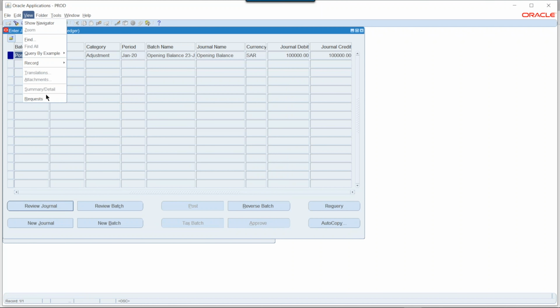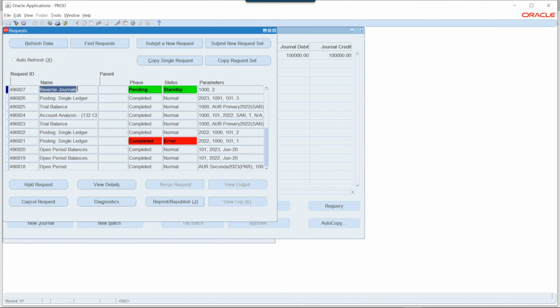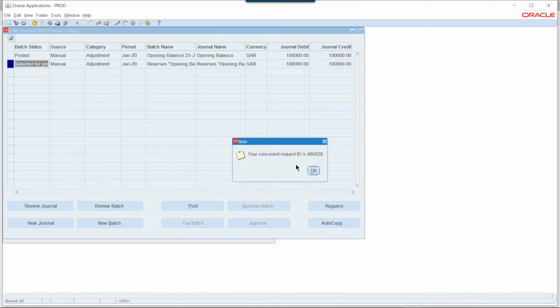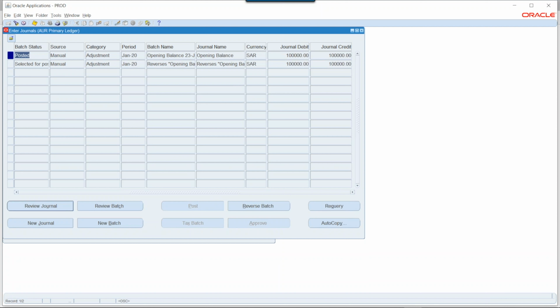Once this request completes, we need to first see the request for the reverse. This request will take a little bit of time, like a couple of seconds. After that, once the request is completed, it will create a reversal journal. Once the reversal journal is there, we can post the reversal journal. Then it will impact our trial balance, or it will nullify our actual impact. Now we see the reversal journal is already created. So we post the reversal journal. Once we post the reversal journal, as I explained, it will cancel the impact.